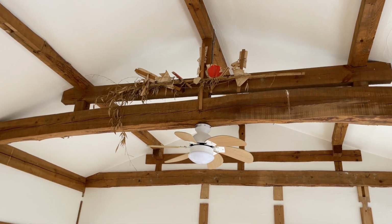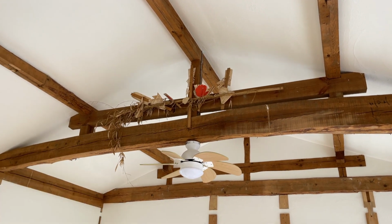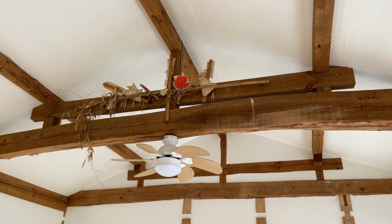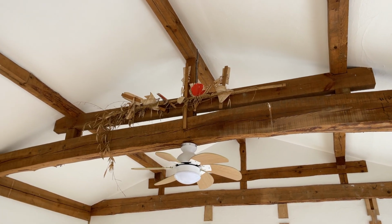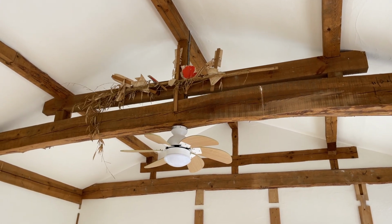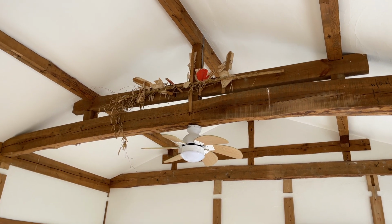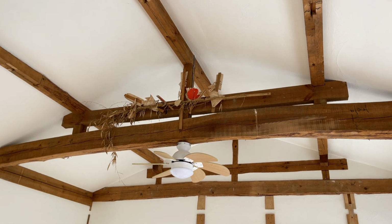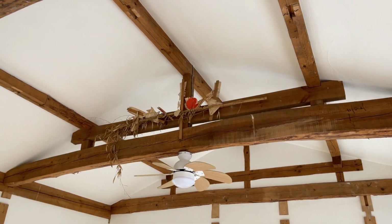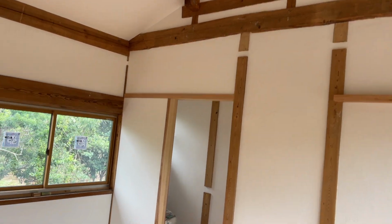And I talked about it on the other channel, if you're wondering what that is right there. When they build a house in Japan, they always have a Shinto or Buddhist ceremony, and then they place it above the false ceiling. So that was covered all these years. But eventually, we're going to take it off. And actually, Choco was telling me the other day, you didn't ask them to take it off? I was like, no, I forgot. Anyway, yeah, we're going to take that off.